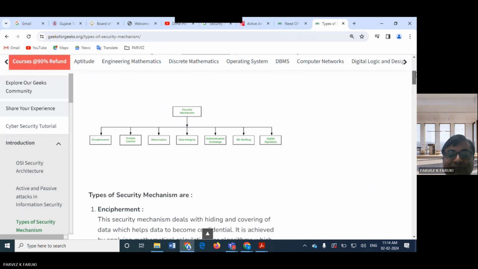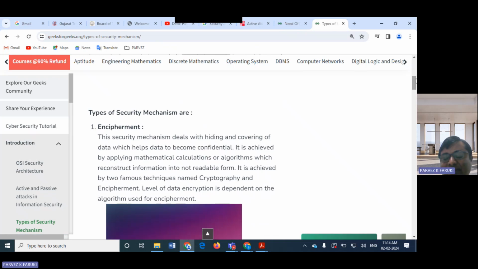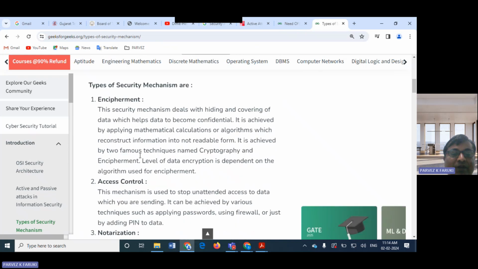So if you see this, what are security mechanisms? In the first class, I gave you an example of encryption. Encryption is one of the ways to achieve security. It's a mathematical model to do that. So we say cryptography and encipherment. Both of them are the same because you are trying to create a cipher out of some plain text. This word plain text was discussed in our first class. Remember that. So encryption is a mechanism that can be deployed to achieve security.